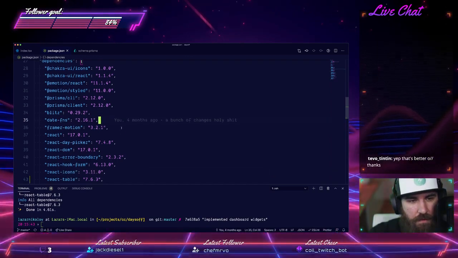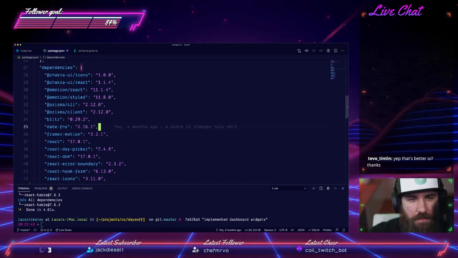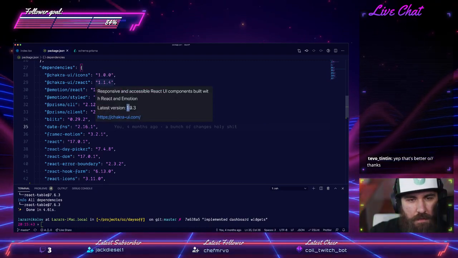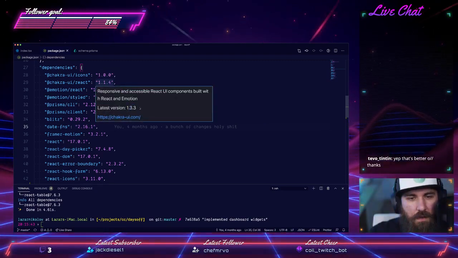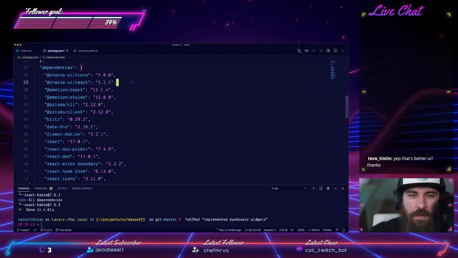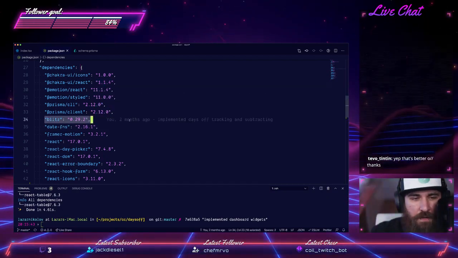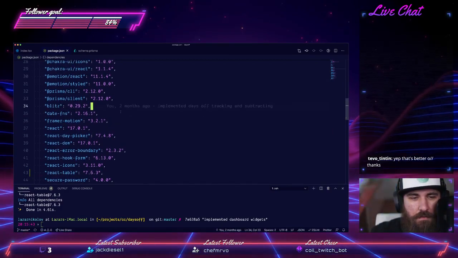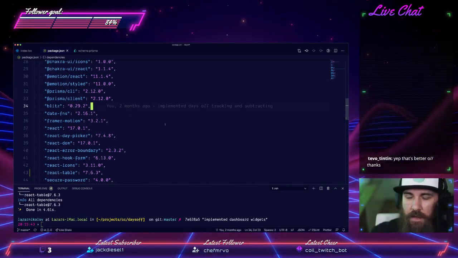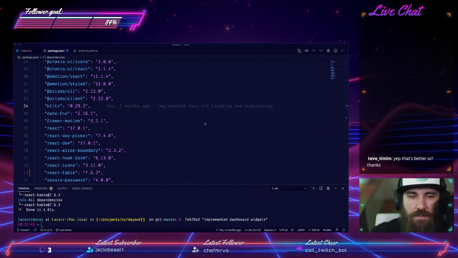And we also do have newer Chakra UI versions, but that's just minor versions, I guess. Oh no, yeah, 2 minor versions. But yeah, that shouldn't be a problem, updating Blitz might be. So we're going to try to approach this at a different time.